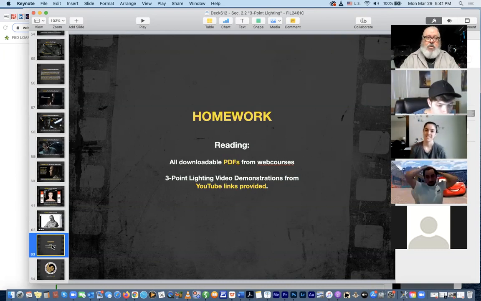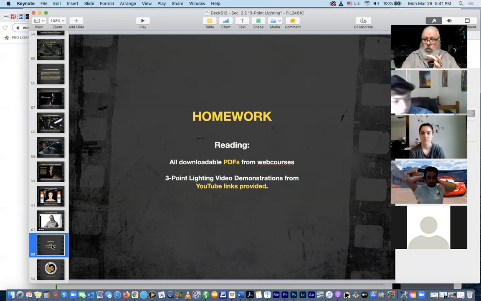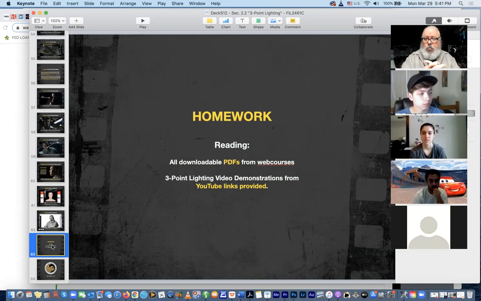So you got to give me a JPEG. The best way to do it is to create a Word doc and then just drag and drop or import that JPEG right onto the Word document. Then you can give me your little submission notes right below the image. I think that works best, and it's easy. I only have to open up one document, right? I don't want to open up a bunch of documents for 130 students. So make it easy on Professor Walsh.